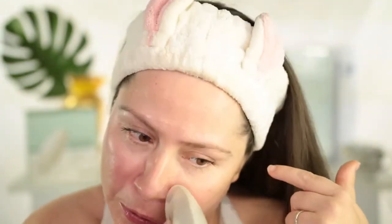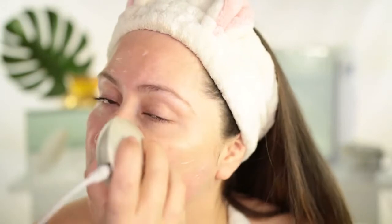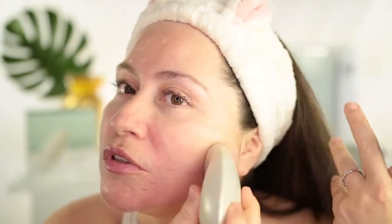And the swiping motions. This area here, and I'm going to show on the graphic too the areas that you can work with the Newa. This area here is really good for lifting. It's an area that we don't talk about too much. So even though my concerns are on the nasolabial folds and also on this area here, which is the area for the jowls, you don't want to forget to do this whole area, because by lifting this corner here, it actually helps to lift the whole face. So it's a very important area.